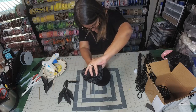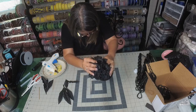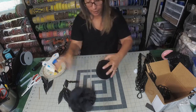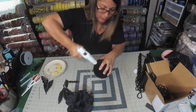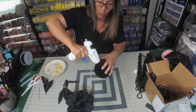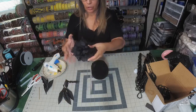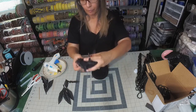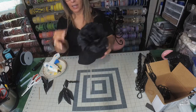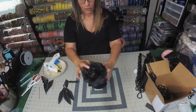Okay, so I'm just going to open that up. Let me make sure it fits before I go to gluing. And I think I'm going to have to make that a little bit bigger. So just use your glue gun, y'all. It's easy to go right through these skulls with your glue guns. Yes, crafting can be dangerous for sure. So let's see if that fits. And that's perfect. So see how I'm going to kind of do that? It's going to just kind of sit right there on her head because it's a her now.